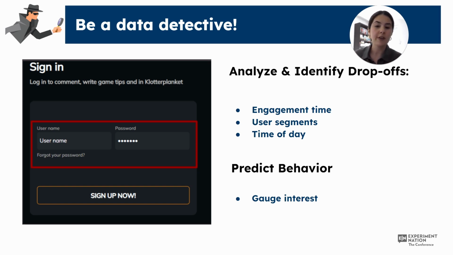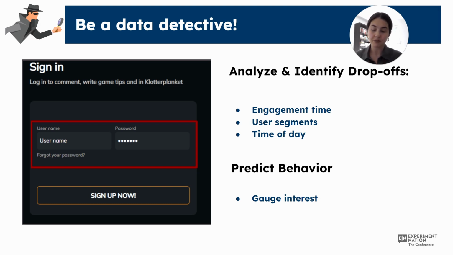So this could be a good indicator that, like I said, they are interested. So the hypothesis there could be that serving them with a newsletter form will make them or motivate the visitors to sign up for the newsletter.